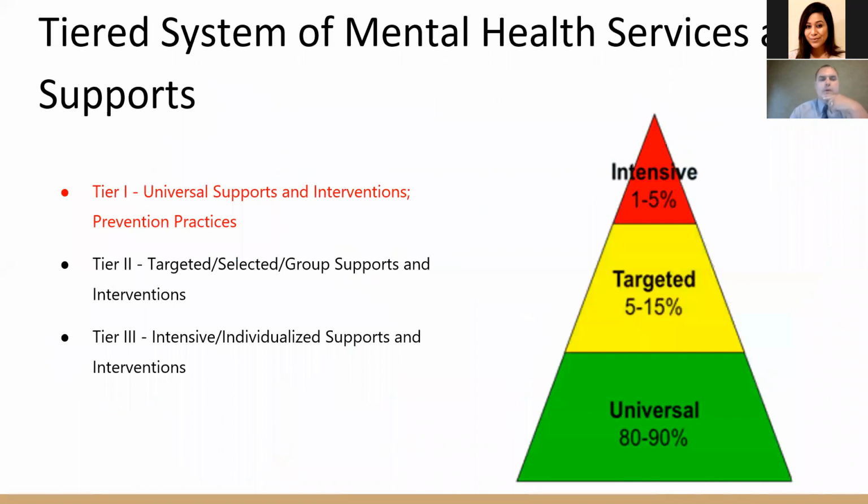So when we think about screening, I definitely see it as a universal. When we're looking at a tiered system of support, this is one of the pieces that serves as a means to support prevention and to be able to get to students early. In that we seek to screen all students, it is a universal practice and allows for us to get an aggregate understanding of our students' needs. Next slide.